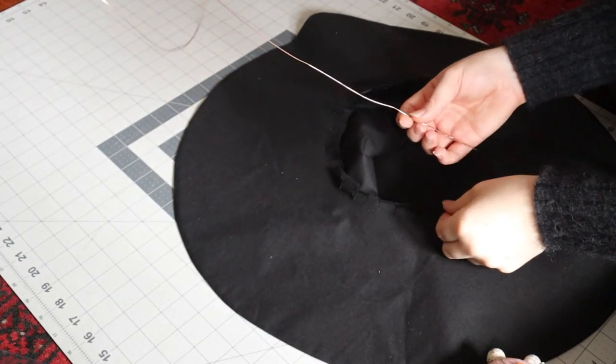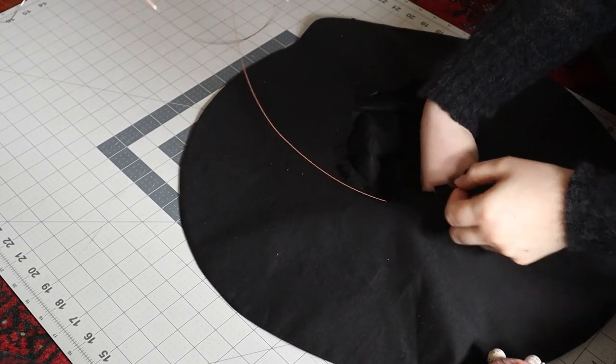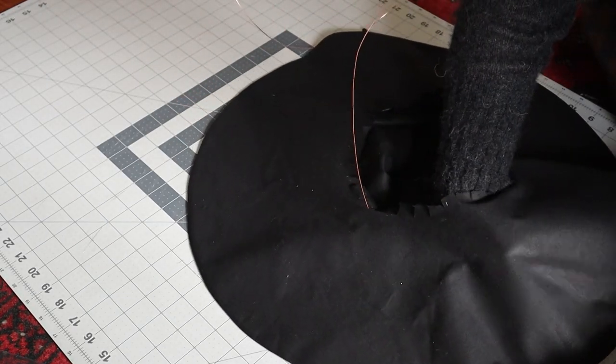Insert your wire between your two brim pieces, pinning to secure before top stitching into place.